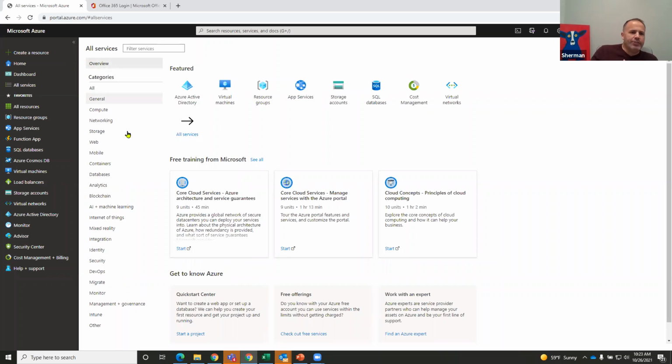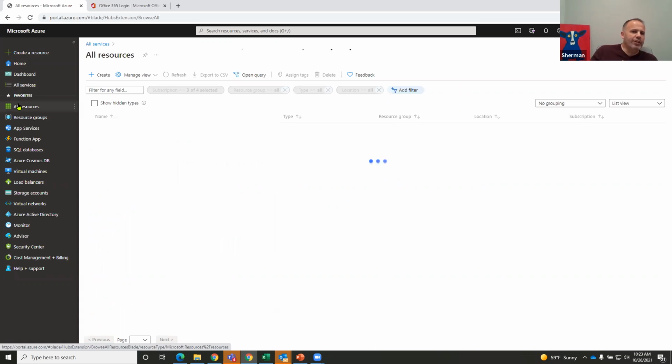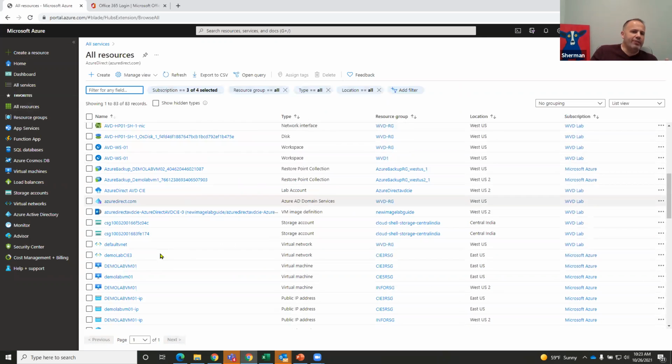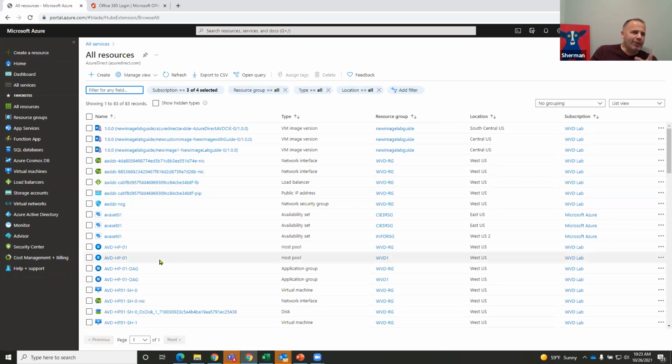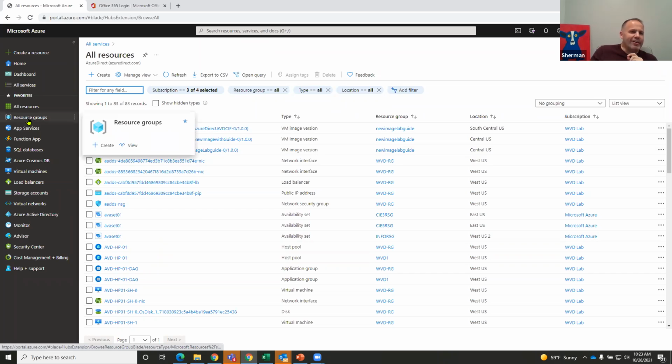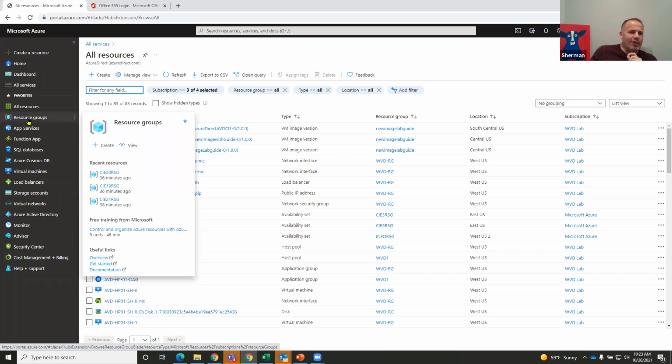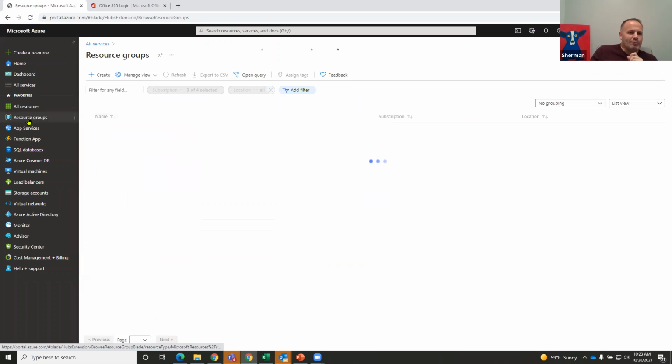Okay, next, on the left-hand side, there's all resources. If you click on all resources, it'll be everything that's inside of your tenant. But you don't have a lot of this because I ring-fenced your tenants. So let me go back, and now let's get started into the lab. We're going to click on resource groups.